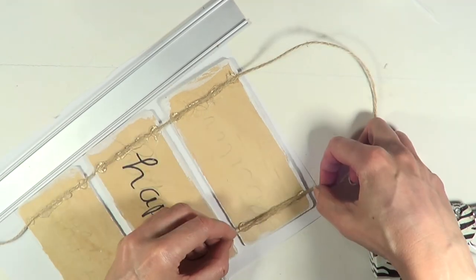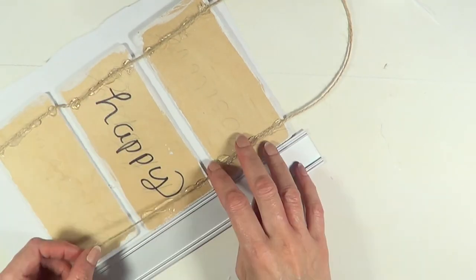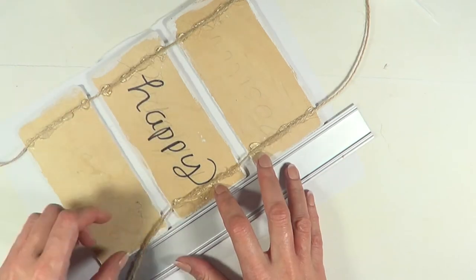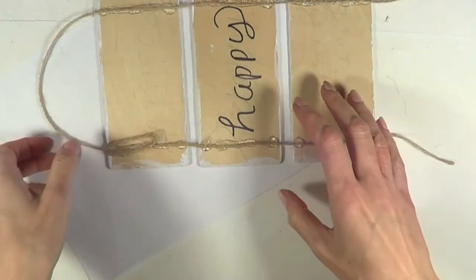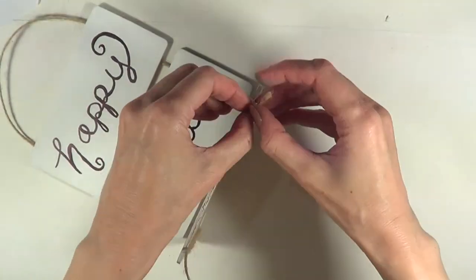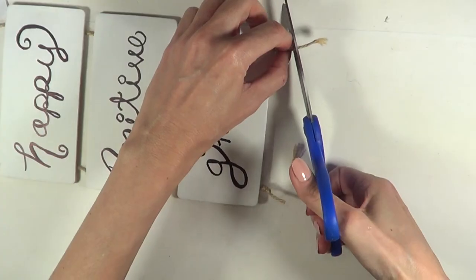Once I reach the top, I'm going to leave a piece of rope to hang it, and then I'm going back the same way with my hot glue gun and ruler. Then at the end, I'm going to make knots on the bottom of those pieces of rope that are hanging there.